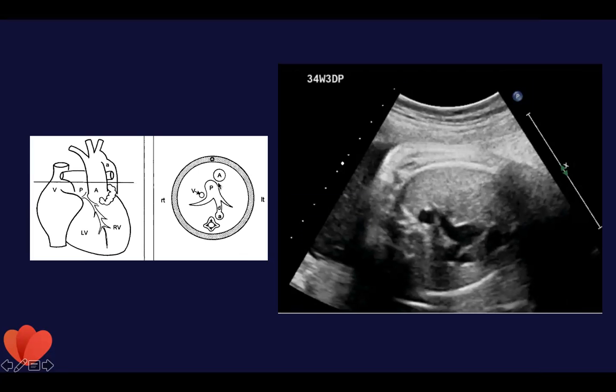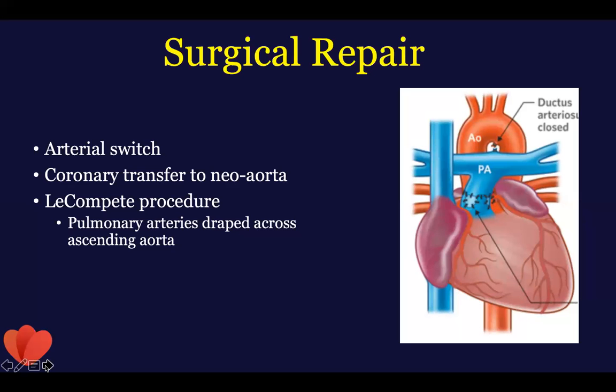So here's just a schematic of that. Your aorta is anterior, it's the most leftward, then you've got your pulmonary, then you've got your SVC. Again, the order and the arrangement are wrong. So this is a good example in the three-vessel view to look for transposition. Again, always confirming with sweeps.